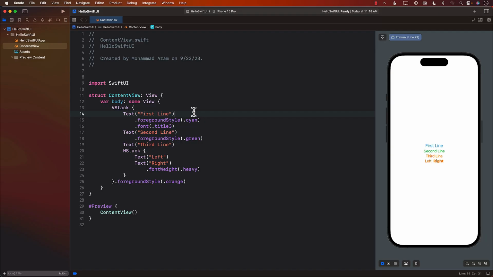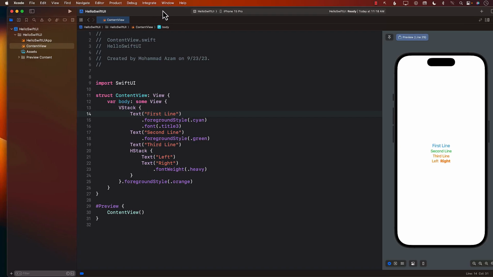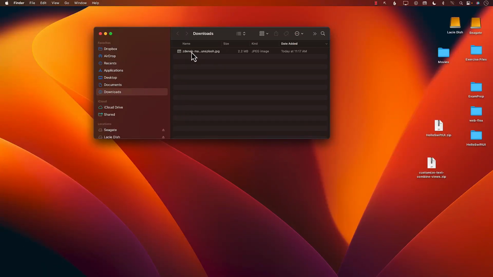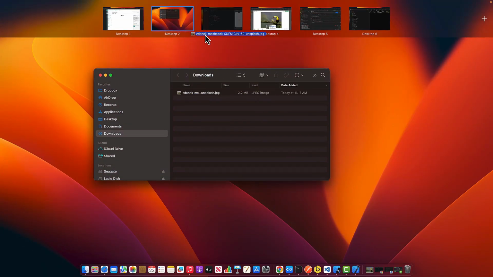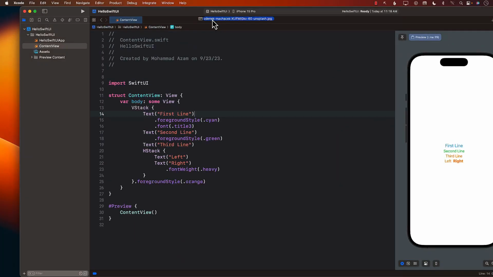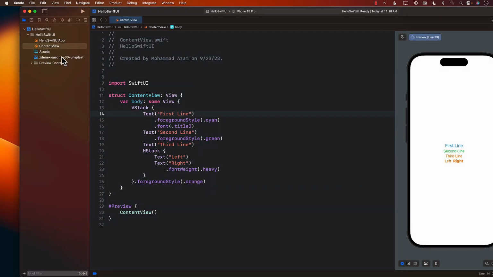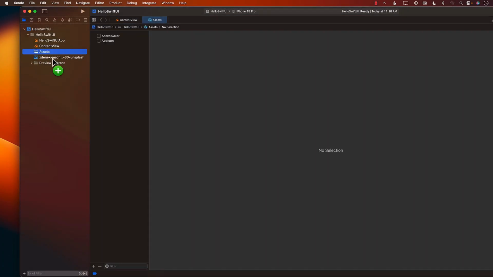Now let's go ahead and see how we can add an image. In order to add an image, the first thing we will need is an actual image. So I've already downloaded an image. Let me go ahead and refer to that image. It's right here. And let's go ahead and import it in our app. The way that you import it in your app is that you put it inside the assets. So I can go ahead and just put the image inside the assets.